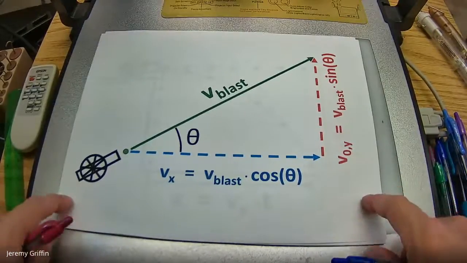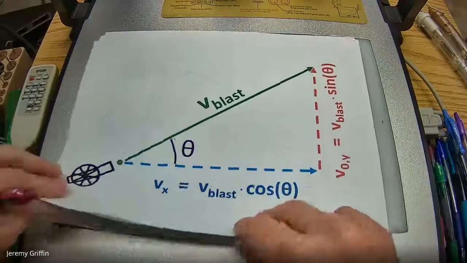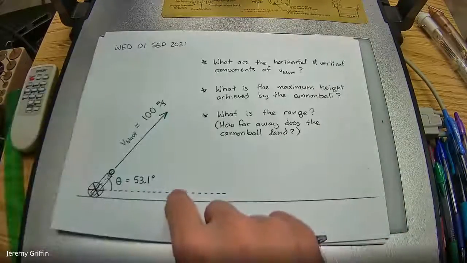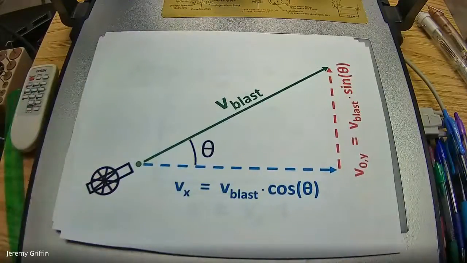Now look at this one right here. So here's a new poster that popped up in the room this week. Doesn't that look a lot like the starter question? Sure does. Okay. And this is how we're going to make sense of projectiles. We're going to have to analyze the motion strictly horizontally and strictly vertically, and then we'll go back and put it together all at the end.